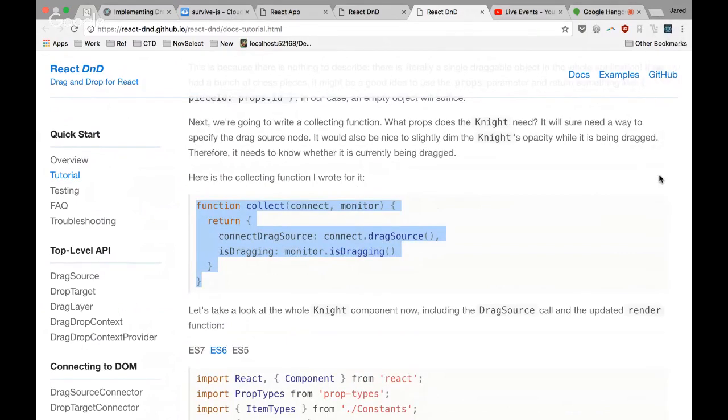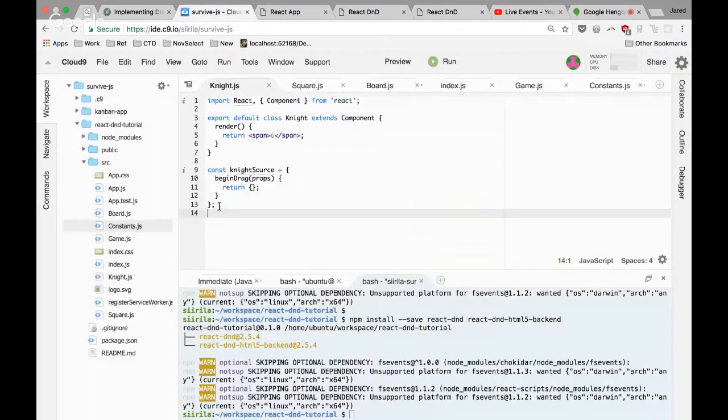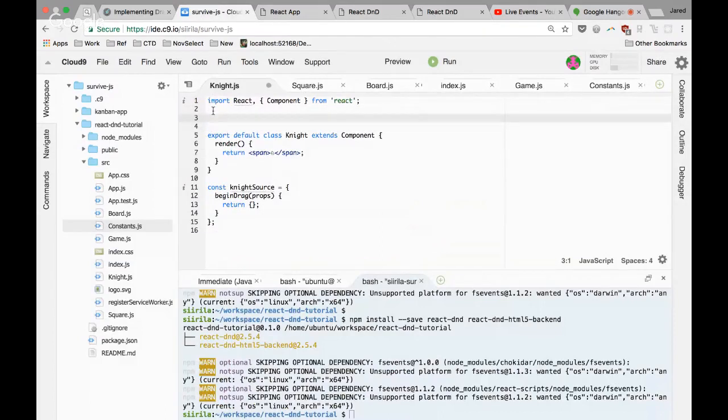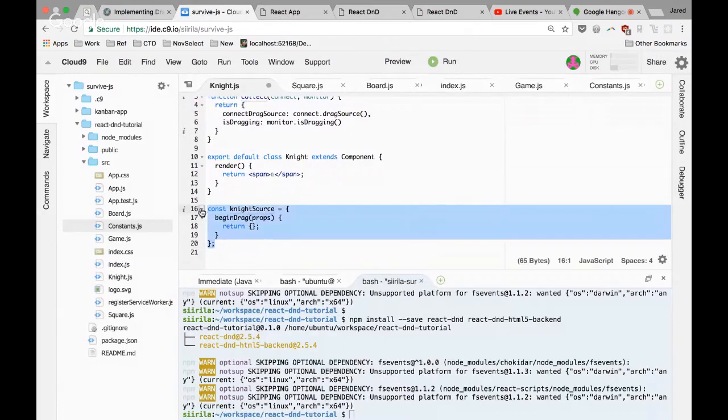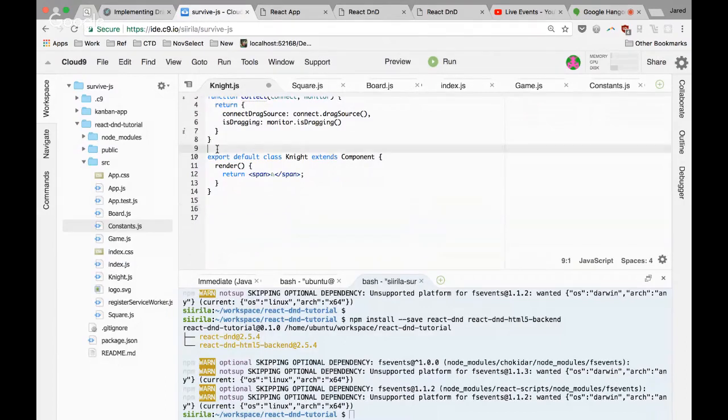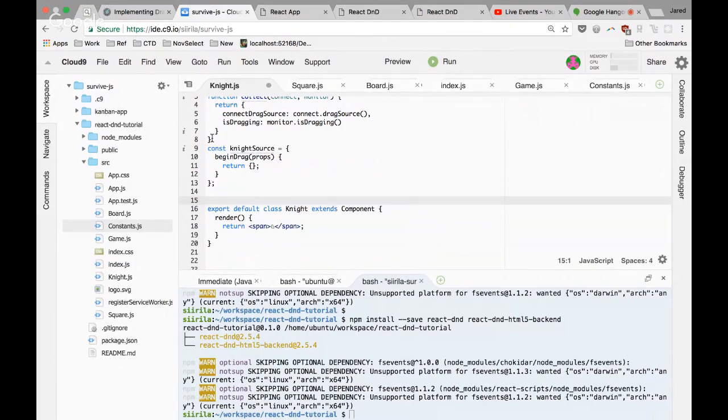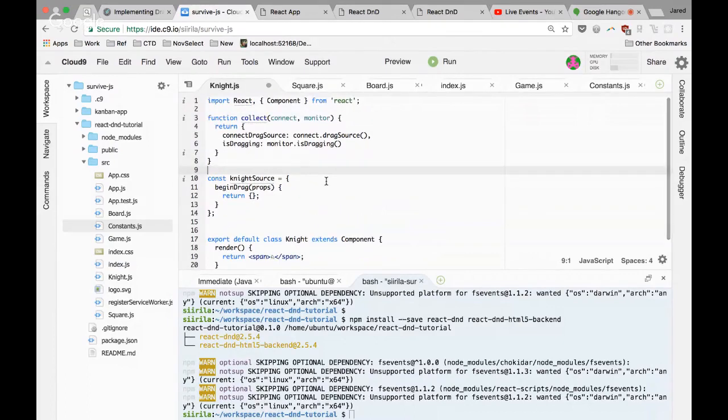It is very confusing. Literally every time I have to write stuff with React drag and drop, I always have to come back to this tutorial. So recognize that this is not something so easy that, oh yeah, I just know how to do this. I have to come back to this because it's got a lot of very specific syntax and behavior. I'm always coming back and referencing this again.